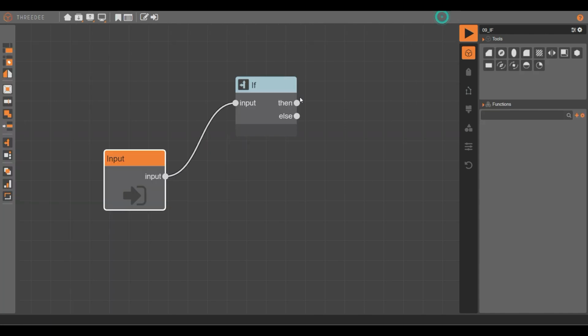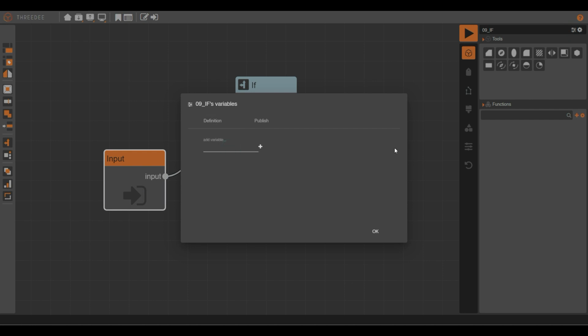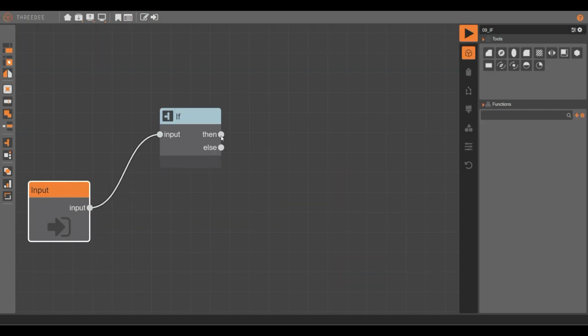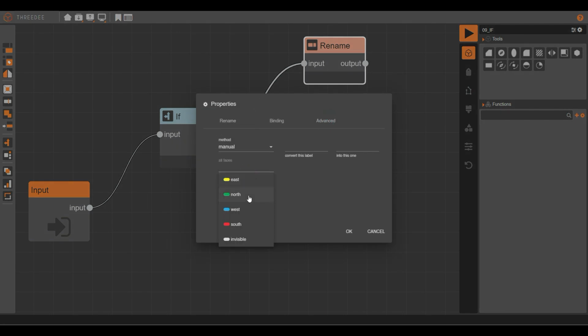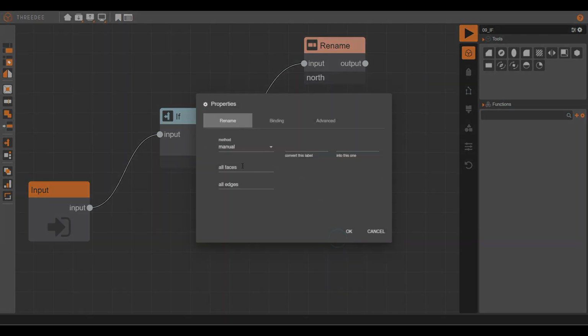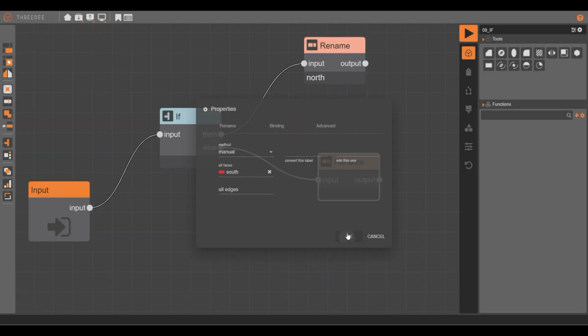Now, let's start with our classic sketch, and then we're going to define a variable. The variable can be a and will be 0 or 1 in a step of 1. Then I will make two different operations, rename as north, and in the else rename as south.